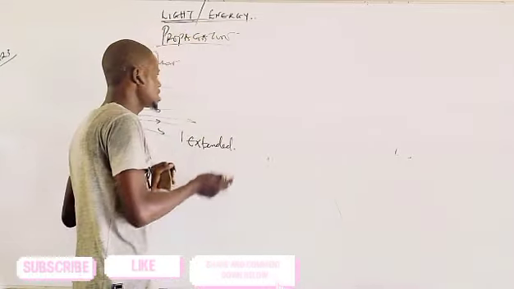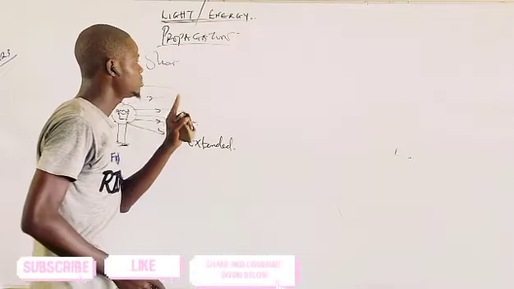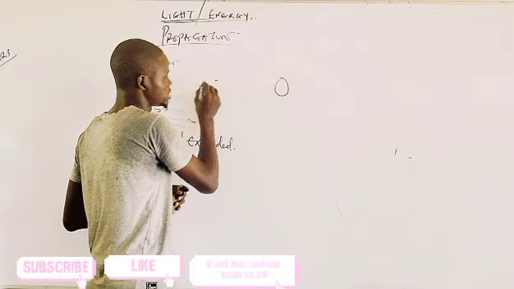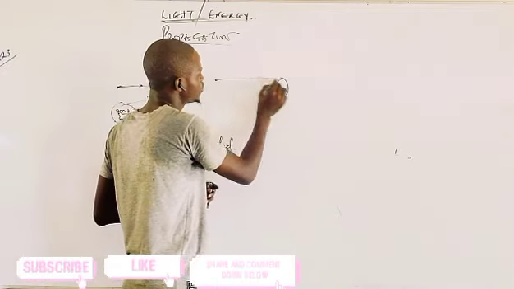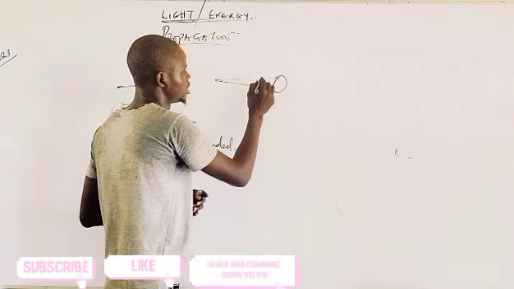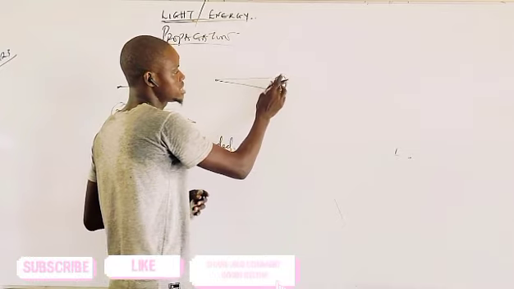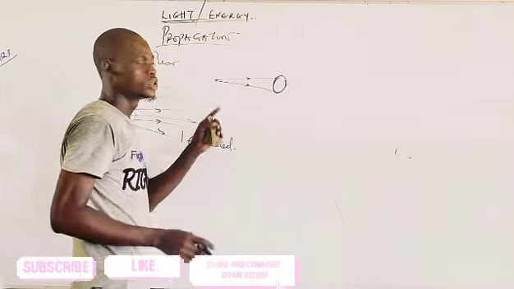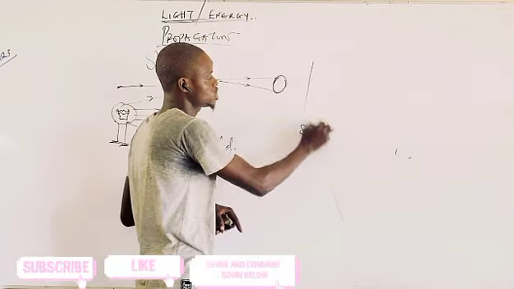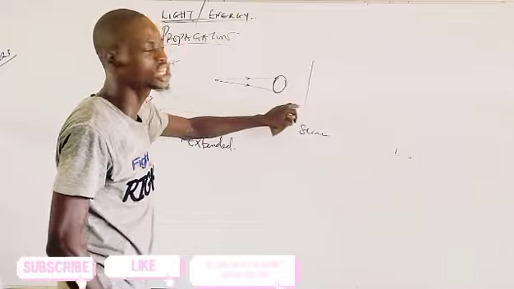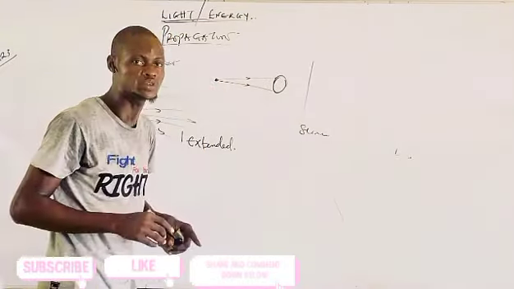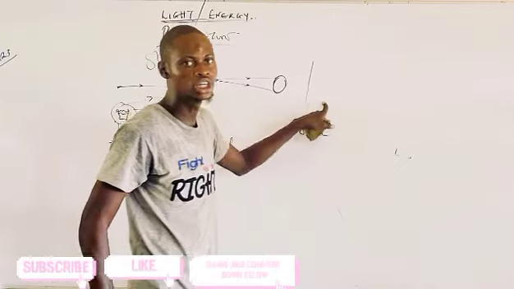Now, in this case, we can have a shadow. If I have an object here, this is a point object. If a point source gives light to this object here, and because this object is an opaque object, what happens to this light? No light will be shown on the other side. Let me say we have a screen here. Nothing will be shown on the screen. The reason why nothing is shown on the screen is because this object has completely blocked the passage of this point source of light. So nothing will be shown on the screen here.